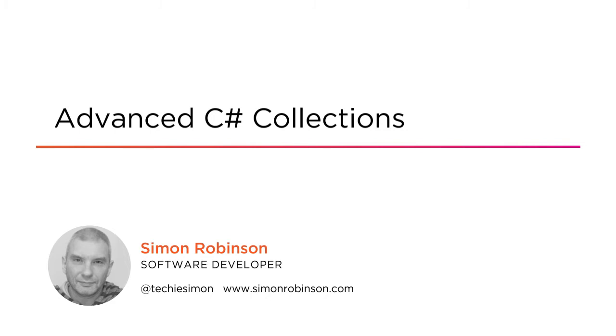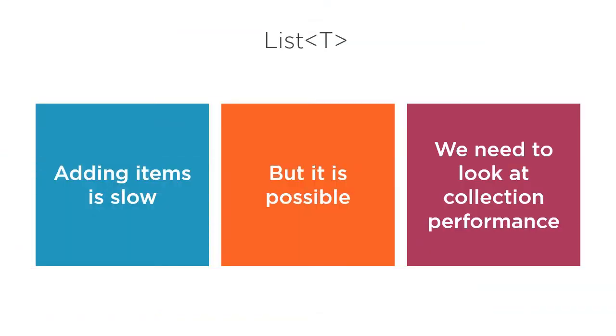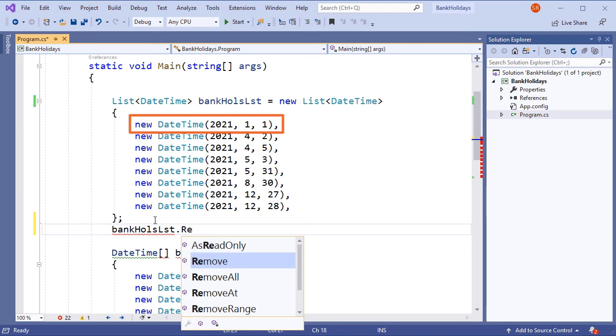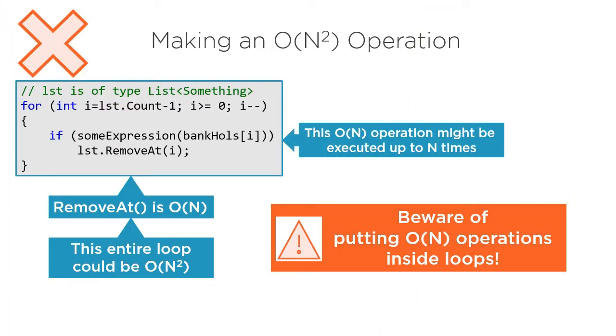I'm Simon Robinson. I've been coding in C# for over 18 years now, and I firmly believe understanding how to use collections properly is a vital part of writing good, robust C# applications, because just about every app needs to store and manipulate data in collections. This course will take your knowledge of collections to the next level.